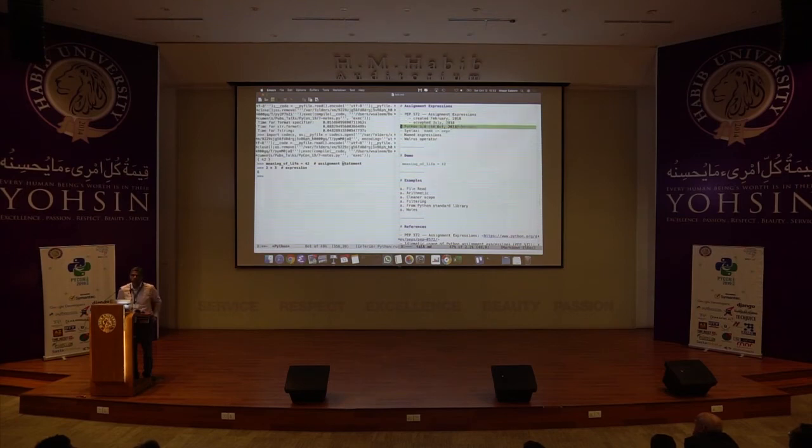Remember how I told you we're doing a journey in time? F strings have been around for 3 years. They're part of Python 3.6. Assignment expressions are part of Python 3.8. How many of us are using Python 3.8? Some people are. Python 3.8 is not really out yet. There are alpha versions, there are beta versions, there's a release candidate out. Maybe you're using those. Officially, Python 3.8 comes out in 2 days.